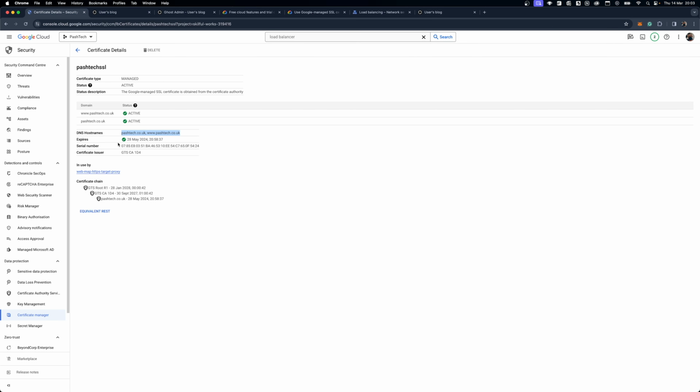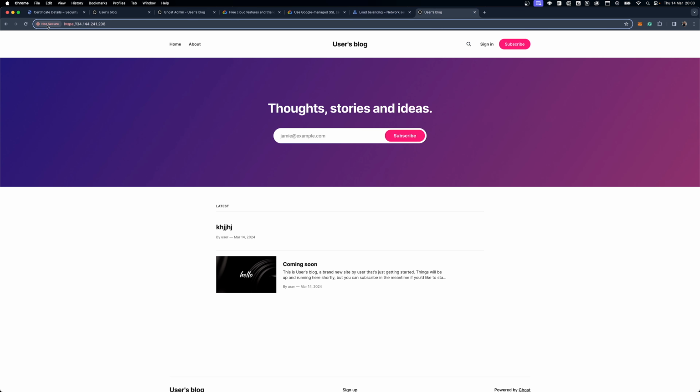So you can see it's an SSL for that one and that one, so it will include www. and the one without, and that is basically it. You can see it working there. And then don't panic, give it half an hour for the SSL to be generated. It's not instant, and yeah, you're good to go.